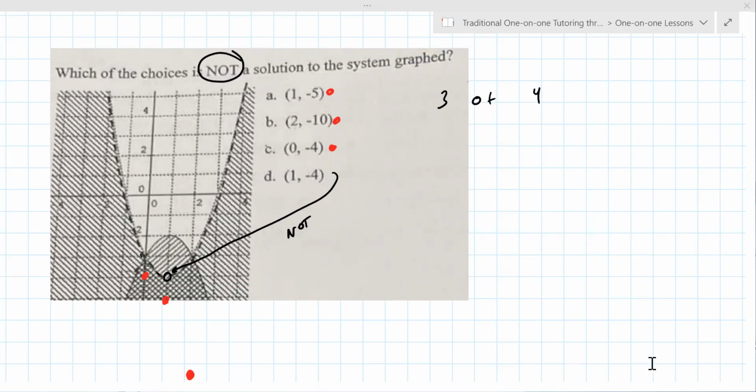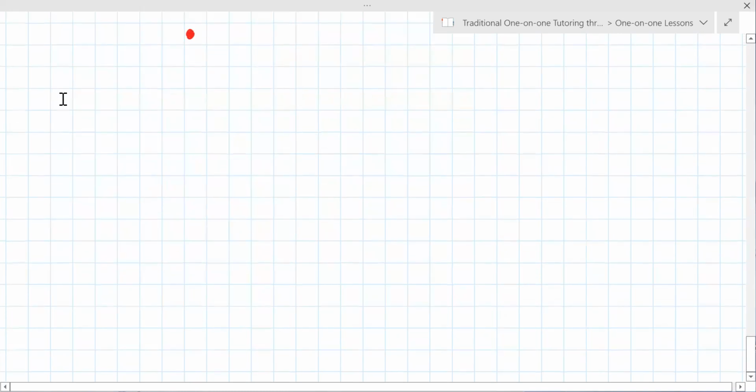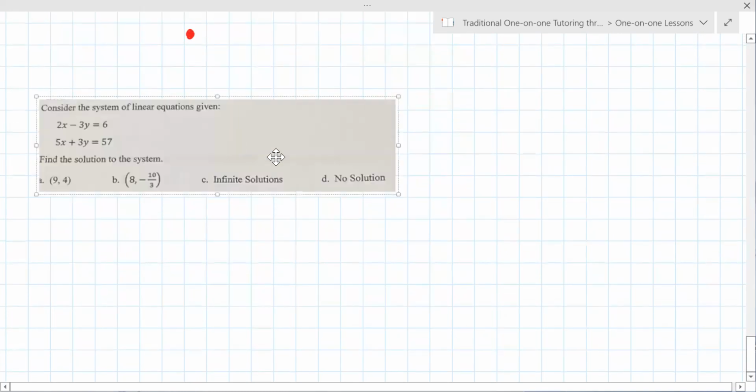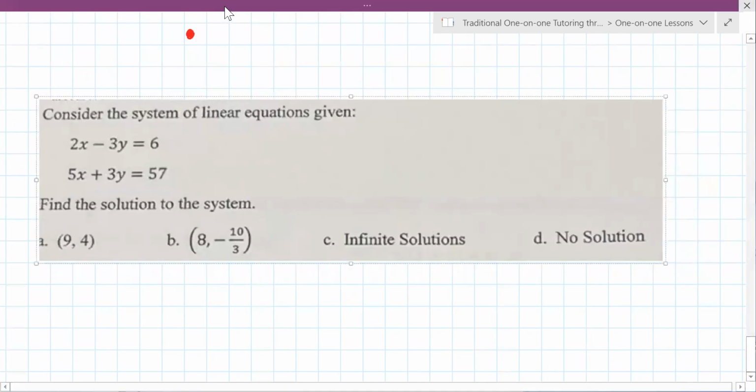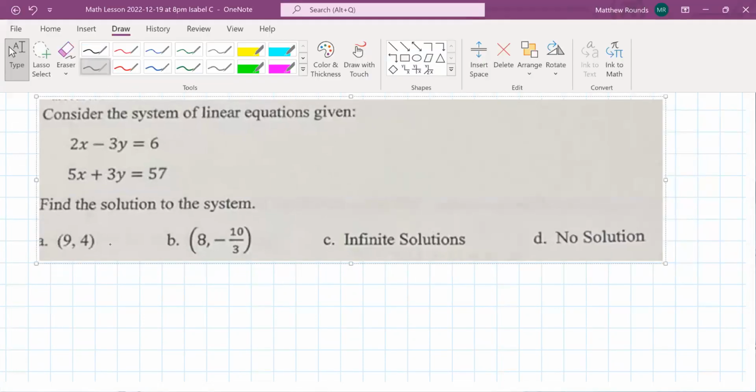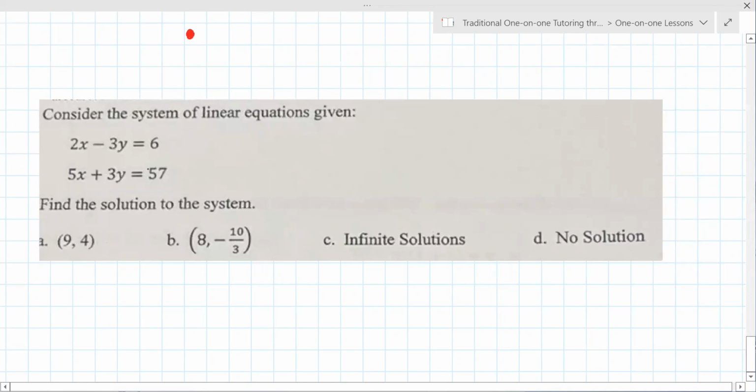Okay. 7, you could graph, but you do have to solve for y before you graph. What you don't want to do is try the solutions, because you've got a couple over here that it doesn't work for. Do you remember how you might solve a system of equations by hand? Like what the 2 approaches are? So it'd be substitution or elimination.